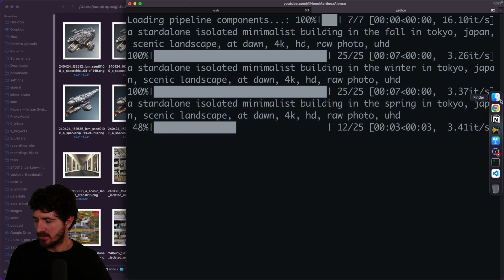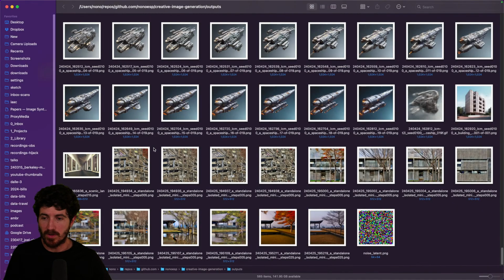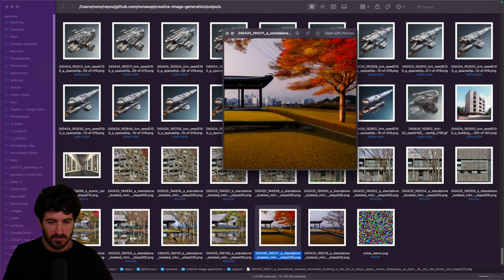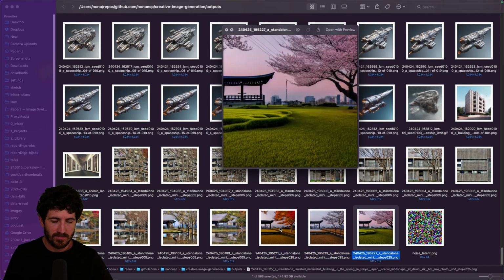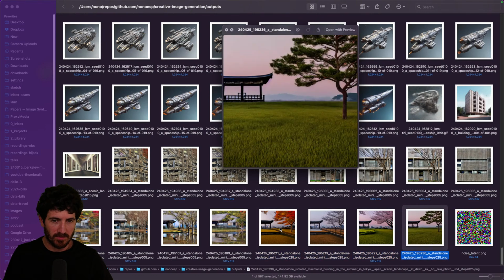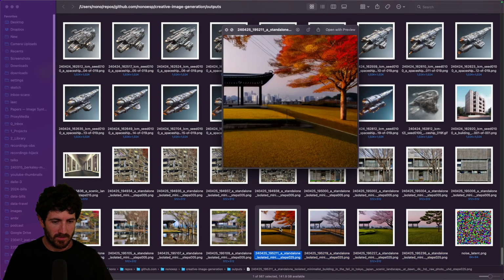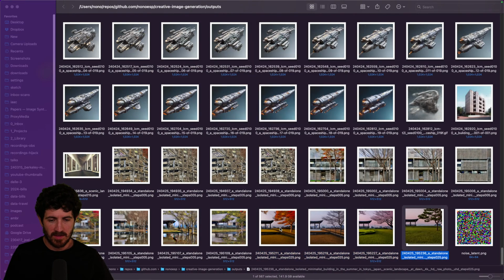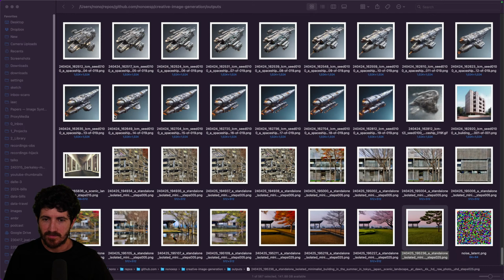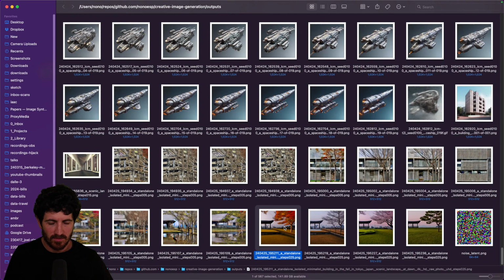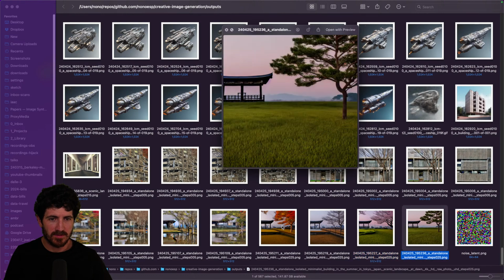And I'm surprised that this machine is handling the generations pretty well while I'm live streaming and recording locally. It's pretty cool. Well, these are much better examples than what I got before. I'm actually gonna upgrade some of my slides with this. It's pretty neat. Fall, this is fall, winter, spring, summer.